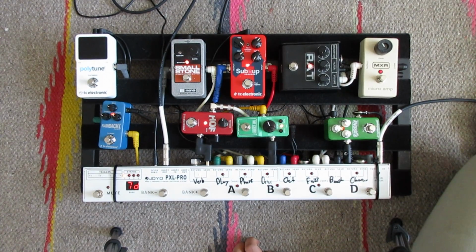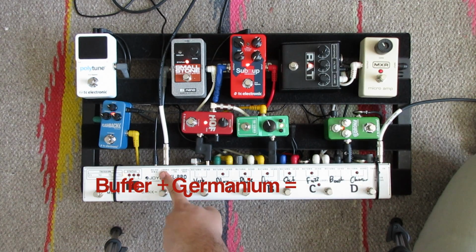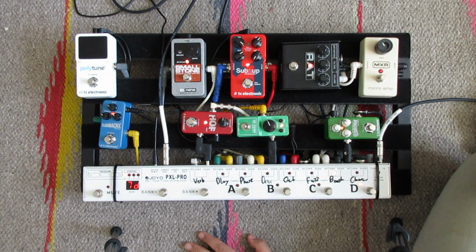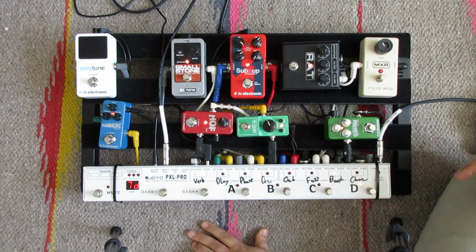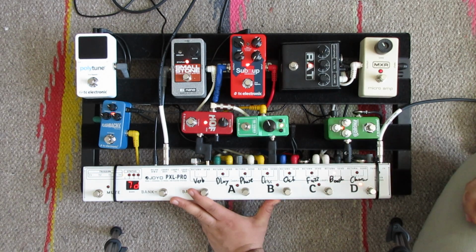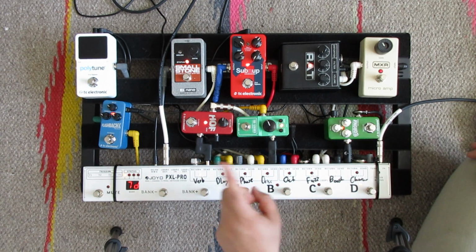Alright guys, here's some of the bad stuff that I'm not really crazy about. This has buffered ins and outs, which is great for me. Buffers kind of have a bad rep, but if used properly, they can really maintain the clarity in your guitar sound. However, if you have a germanium transistor in a fuzz or drive pedal, they don't play well with buffers, and this effects loop switcher doesn't have the option to turn that off, whereas a lot of buffered pedals will allow you to turn that off.